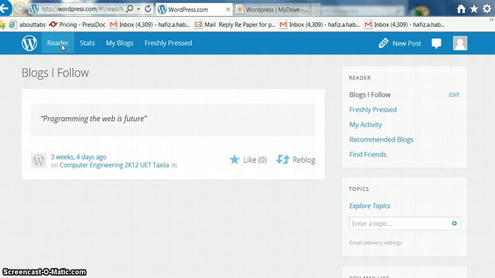WordPress allows you to follow the contents of other blogs, and you can read those contents here. This is equivalent to Google Reader. If any one of you has tried, Google Reader is used to read the RSS feeds from other sites.